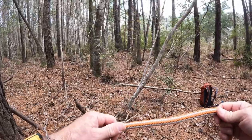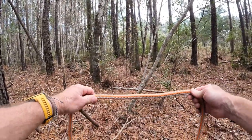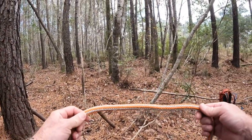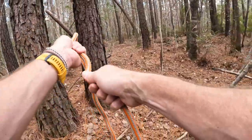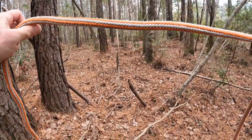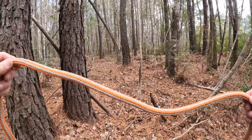I don't have my headset today, so I apologize — hopefully the audio captures okay. The first knot we're going to do is a running bowline. Essentially, when you wrap it around the tree, the harder you pull on it, the tighter this knot gets. It's a great anchor knot for your hammock, clothesline, or anything else you need to secure.